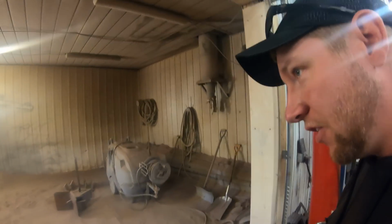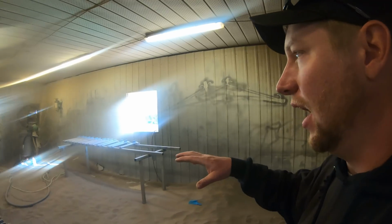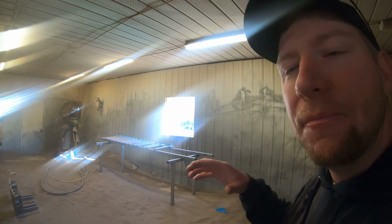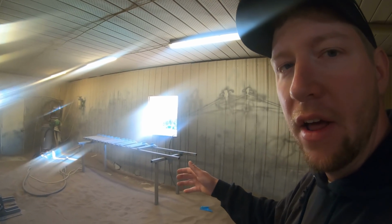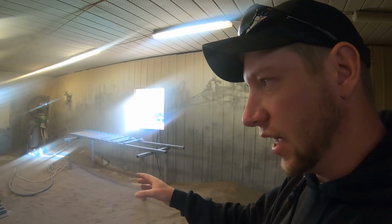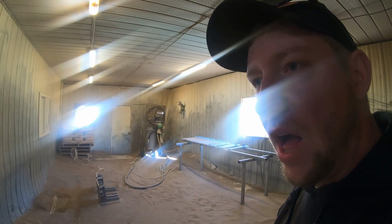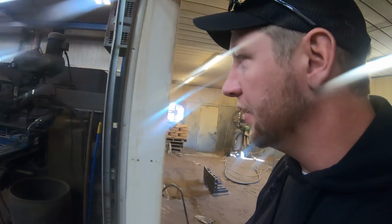This is our sandblasting room in here. Everything comes in here, it gets sandblasted before we paint it. So the pot over in the corner, there's a big compressor outside. That's how we sandblast it. If you don't sandblast stuff before you paint, if you don't etch it, you're never ever gonna get paint to stick to it. It doesn't matter what kind of paint you're running. So this is a critical step, and especially when you're doing some weld like that pulse, what that robot does, it just makes for a really clean weld if you get rid of all the mill scale and clean it up really good too. So that's what's going on here.